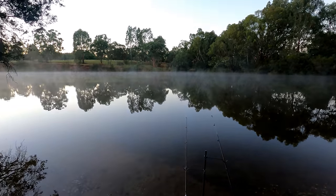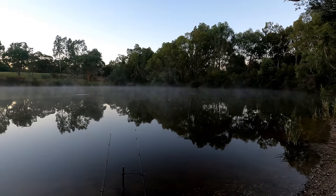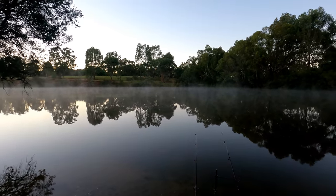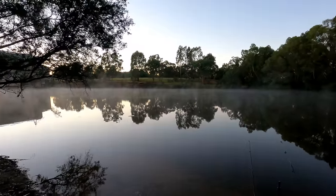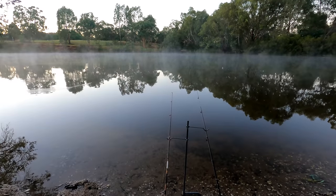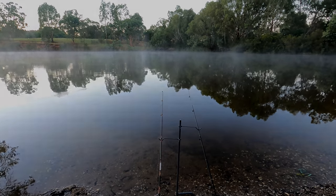One of the settings I'm experimenting with is horizon leveling. Have a look how flat the horizon is. It's like the camera is always nice and straight. Even if I tilt it on an angle, like I am now, tilting it to the left, now I'm tilting it to the right, the horizon should still be pretty straight. But as I said, if the quality is not up to scratch, that's probably why. I'm just experimenting with a few new settings, but I'm sure I'll have it all worked out pretty soon.